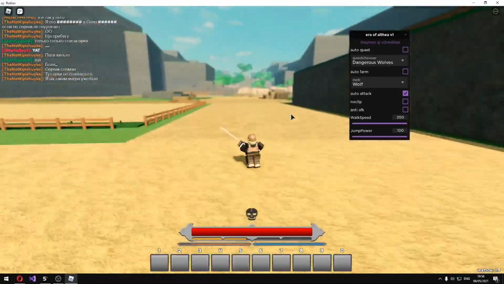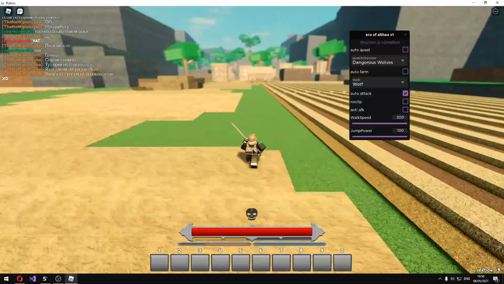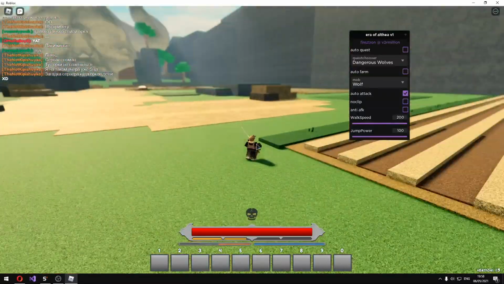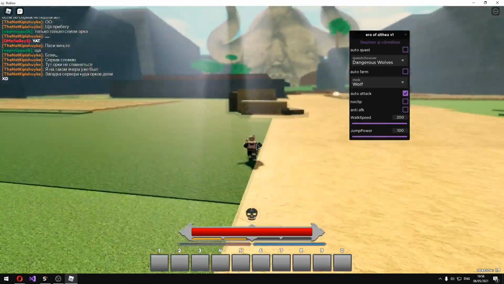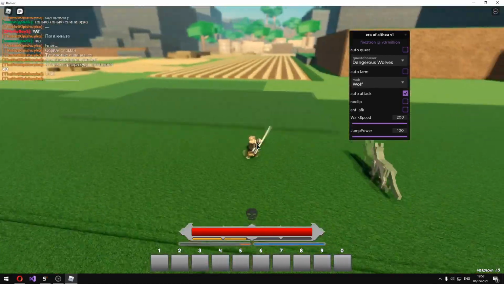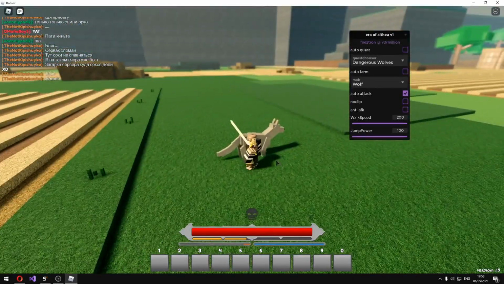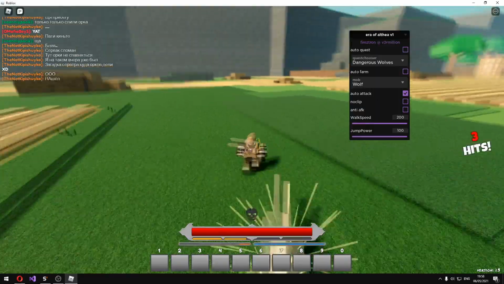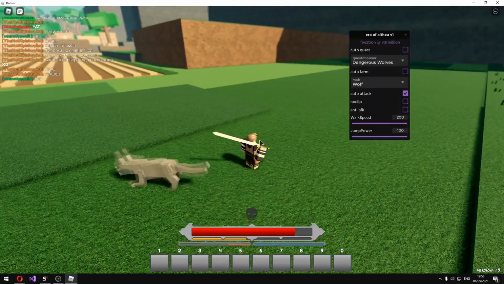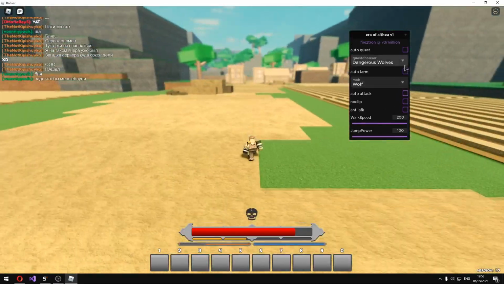Too fast, it works, it one shots them even though I'm using a great sword. By the way, it's a slow sword if you don't know, but it does high damage. So if you're auto farming, I recommend using a great sword, because it does more damage and has the same attack speed as a normal sword. So yeah, that's pretty much it.